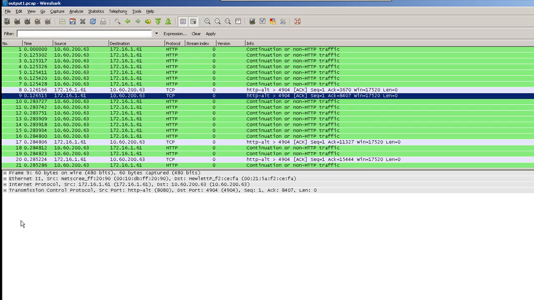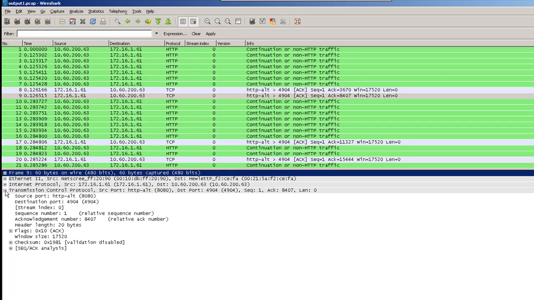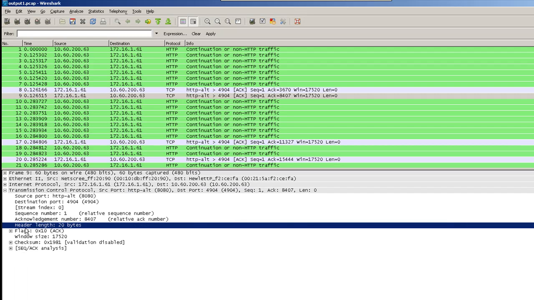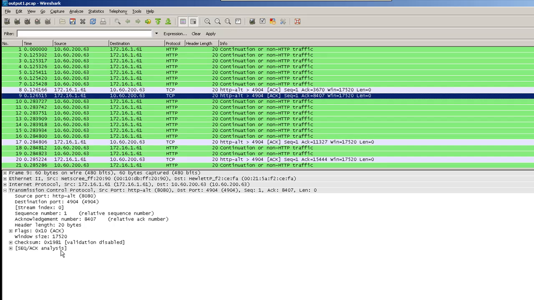One more important feature that you should know about is that in the new version of Wireshark, that is 1.4.1 that we are using, you can provide custom column names. So suppose for your investigation the header length of a packet is very important, and you want to take a look at any variations from 20 bytes. What you can do is you can right click on header length and you can choose the option that is apply as a column. Now you can see that header length has been added as a column in the packet list.